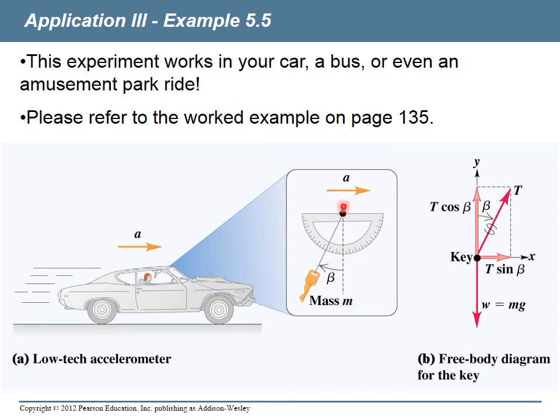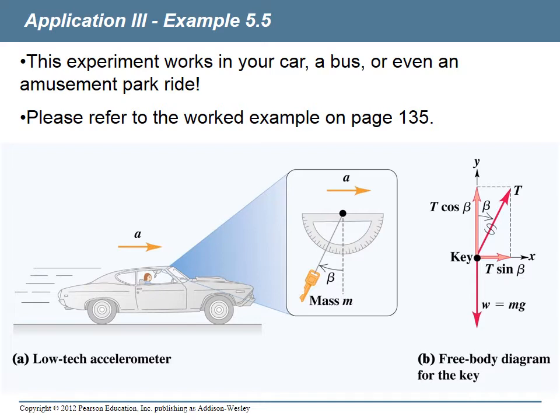If I were to continue this line up, and then my angle through there, then this would be the angle beta right here. So this is beta, and so now it actually makes my x component the tension times the sine of beta. X component isn't T cosine anymore, it would be T sine because beta is measured off the vertical, and then the y component will be T cosine. Or you can always, if you prefer, say this is 90 minus beta right here, and then it'll be T cosine of 90 minus beta, and this will be T sine of 90 minus beta. Works out the same way.